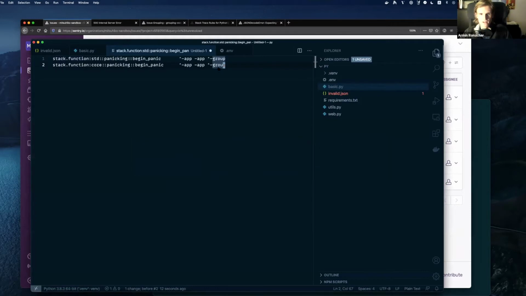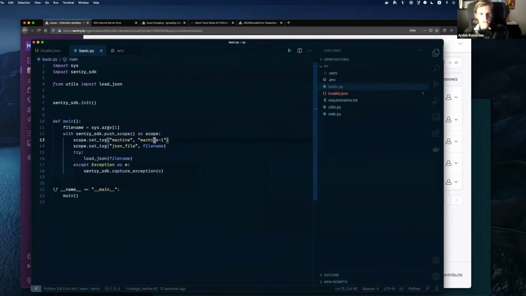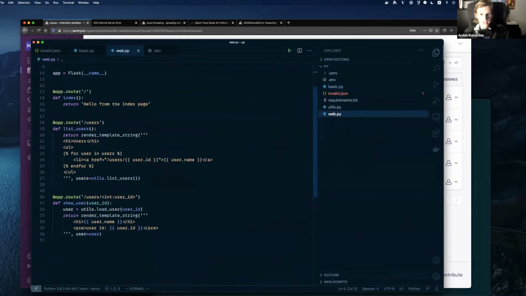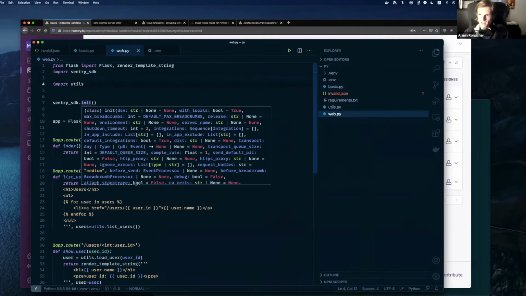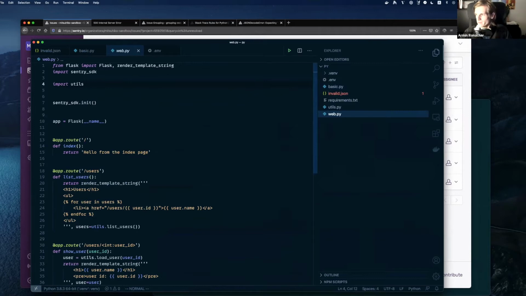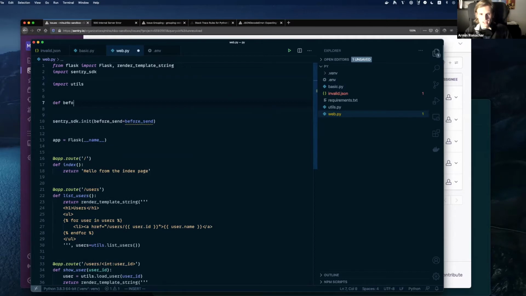So what I'm going to do here is go to my web project. And here I want to use a feature in the SDK called before send to influence what happens with an event. So you can at any point in time register a function called before send. And this works relatively the same in all SDKs, which gets two parameters. It gets the event, which is about to be sent. And it gets an object called the hint object, which contains additional information you can use to influence the event.